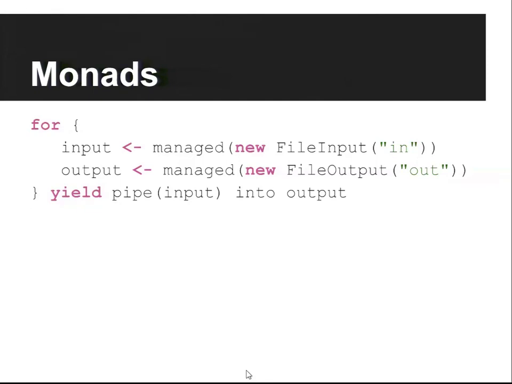But this is when you iterate over collections, you're doing monadic workflows. They're a little bit more confusing and abstract in that case, but this is essentially the monad pattern. For managed resource, I think it really makes a lot of sense, and you can apply it to other things.